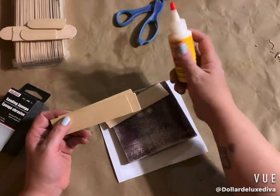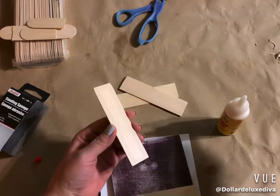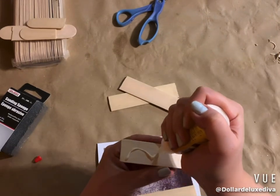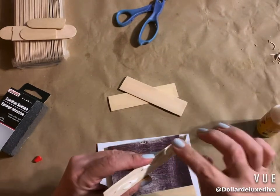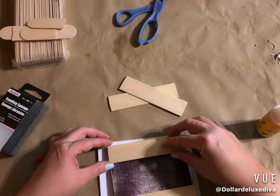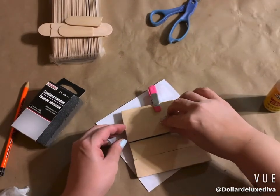My preferred glue of choice for this project is this super wood glue from the Dollar Tree. From there, I'm just going to be adding a generous amount of that super wood glue to both the top and the bottom of those giant craft sticks. And then I'll be sandwiching the remaining two craft sticks in the middle, in between the top and the bottom, for even distribution. And now for the final piece of the puzzle.